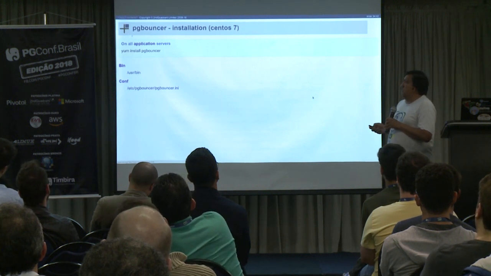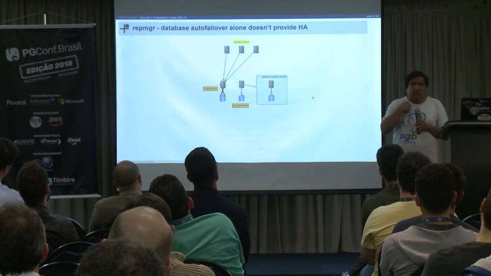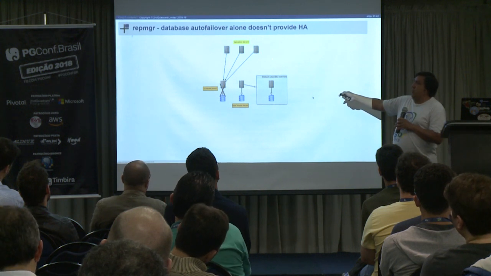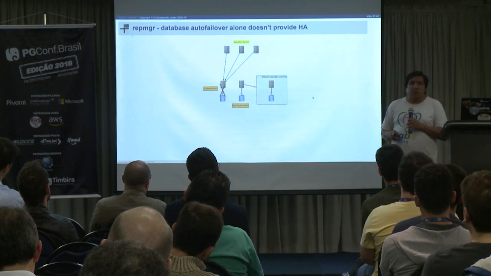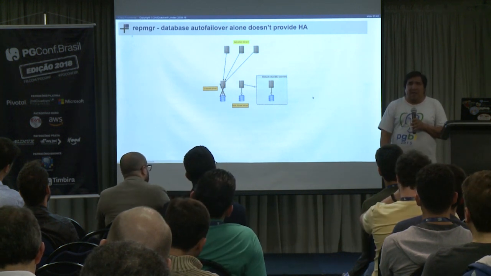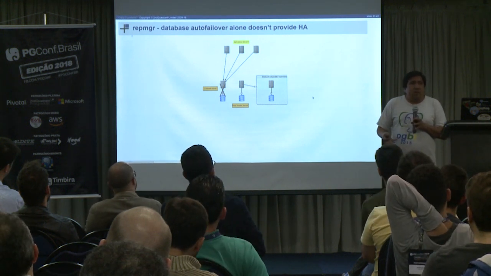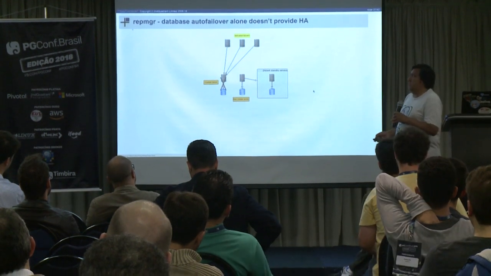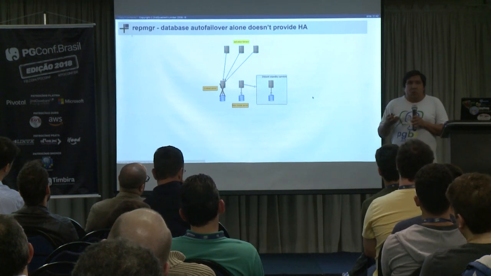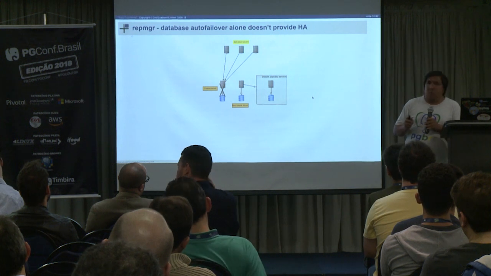How? Well, what I do is to put pgBouncer here in the application servers. Why? If I connect directly to my own server and this server fails, it doesn't affect anyone, only me. So it's the perfect solution for me. But it's not always possible, of course. There are reasons, and I'm going to talk a little about that.